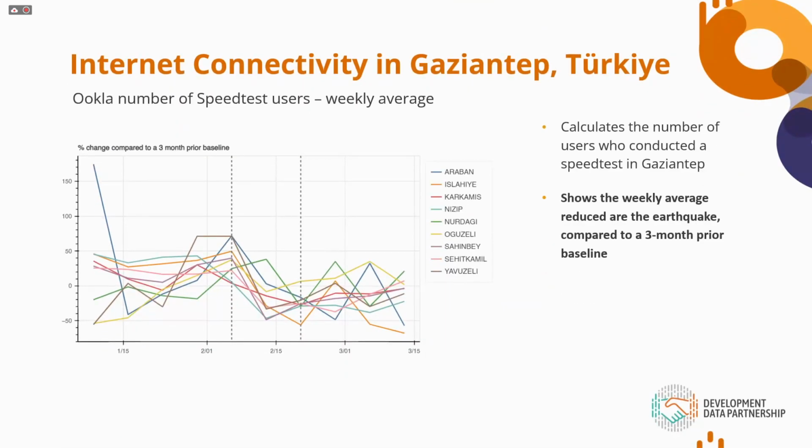And this was corroborated with another data set that we received from our data partner Ookla, where we saw the number of speed tests taken by different users within Turkey. Ookla is a data set where anybody who wants to take a speed test can just go on speedtest.net and conduct a test to see how quick or fast their internet is in that area. We used this data set to compare how the users were doing compared to 3 months prior to the Turkey earthquake. And we noticed that around the earthquake, there was a drop in the number of users using the speed tests, which also checks out with what we were seeing with the Meta data set.